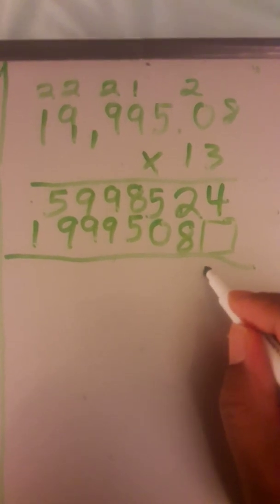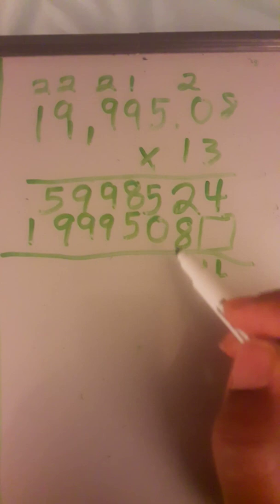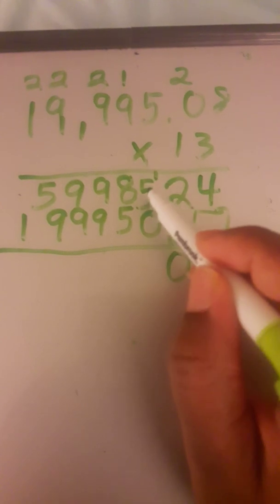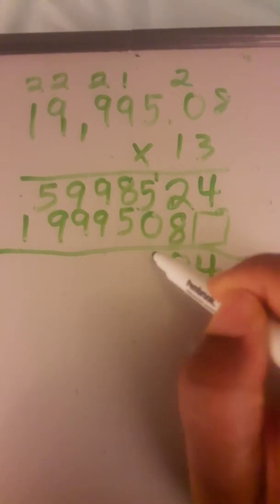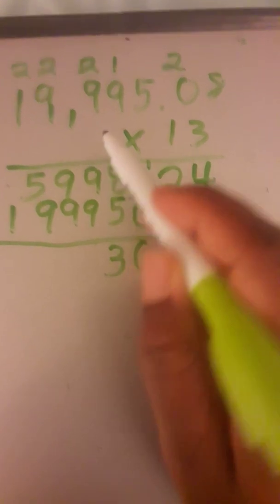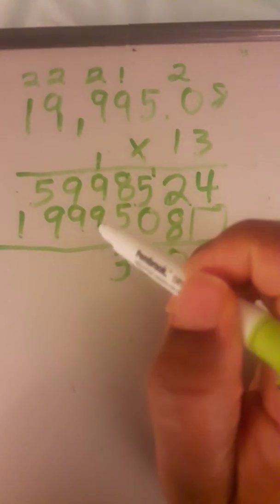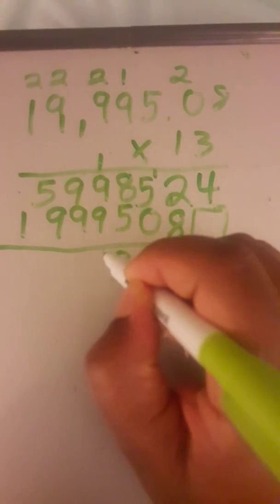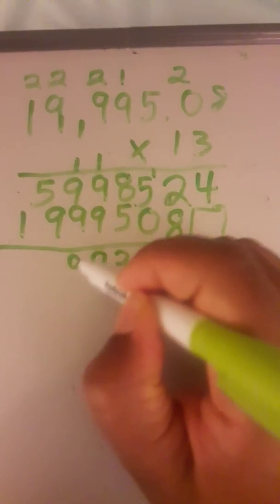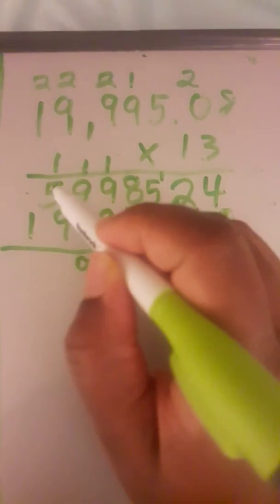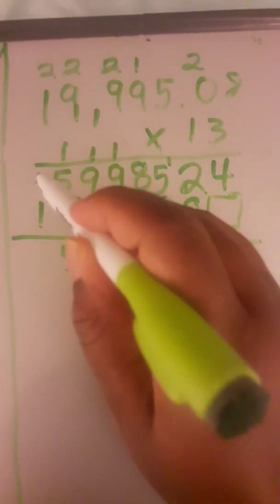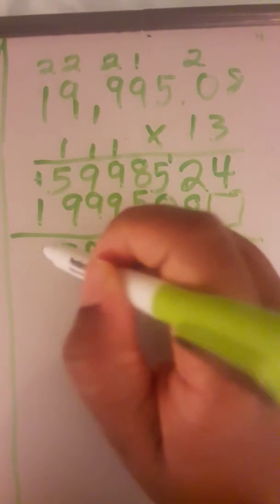And so right here we're going to have 4 plus 0 is 4. 2 plus 8 is 10. So we have 0, and then we carry that 1. And then 5 plus 0 is 5, plus that 1 we just carried brings us to 6. 8 plus 5 is 13. So we have the 3, and we carry the 1. 9 plus 9 is 18, plus that 1 brings us to 19, so we write the 9 and we carry the 1. 9 plus 9 is 18, plus that 1 brings us to 19. 5 plus 9 is 14, plus 1 brings us to 15. And then we bring that 1 over and we add it to this one and we have 2.